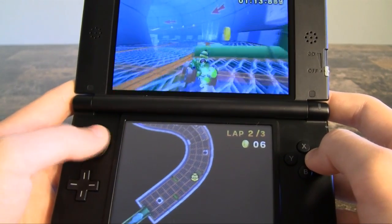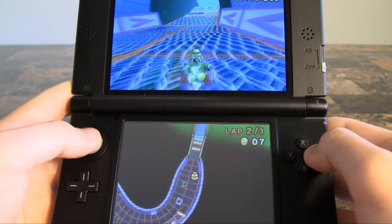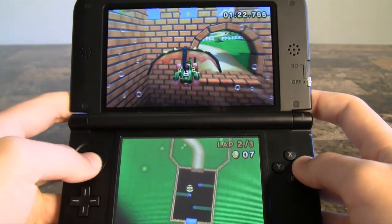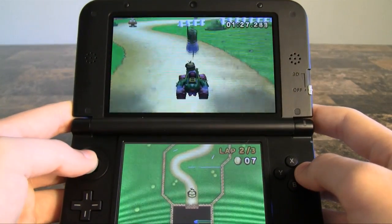It's making games like Mario Kart 7 feel new again because they're actually comfortable to play for a while, and I'm not actually trying for a good time here. I'm doing quite horribly. Sorry it's not in shot very well, but this is bigger. Whoa, brick wall. Hello, brick wall. You are a brick wall.